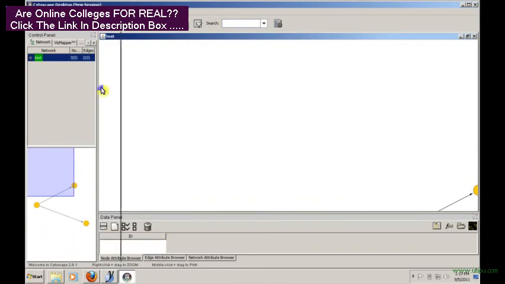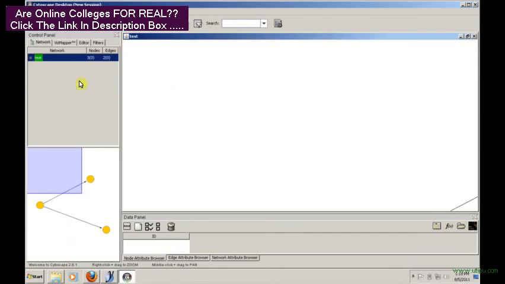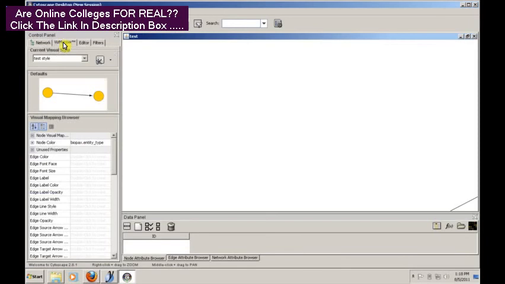Let's talk a little bit about the layout of the Cytoscape IDE. Okay, we have a control panel here which lets us view some basic statistics about our network. Okay, we have a network called test. VisMapper is actually something that lets us control the way that our network looks. Okay, and we'll talk about that a bit more too.